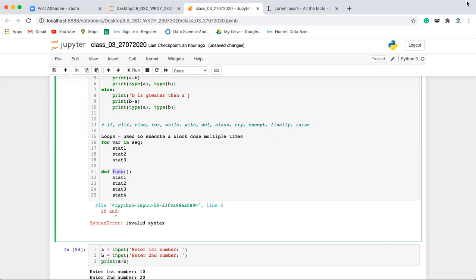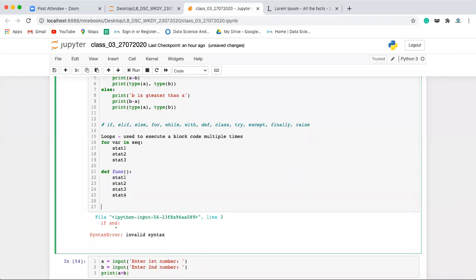Is that clear, everyone? Any question here? How you can make the block? Now they are not coming in the normal flow of the code. So if you run this code, this line may be executed to create the function object, but this code will not be executed until and unless you call this function. So if you want them to be executed, you have to call this function. Now if you call it, all the code will be executed. Any question, guys?